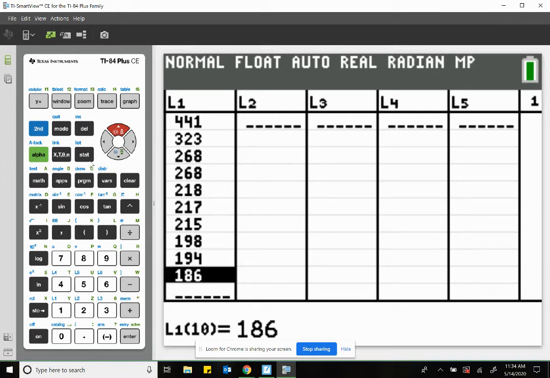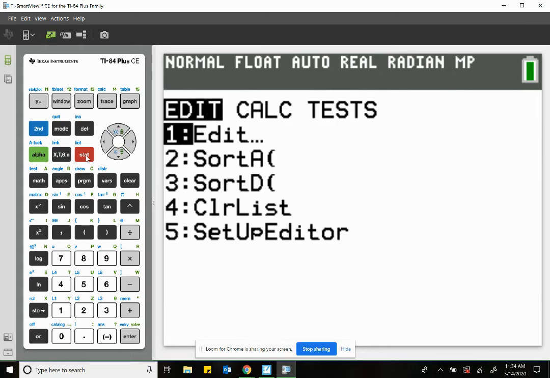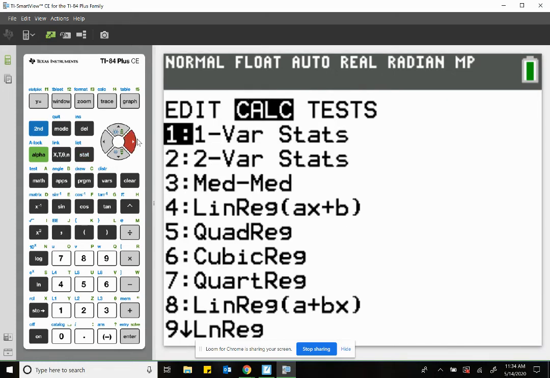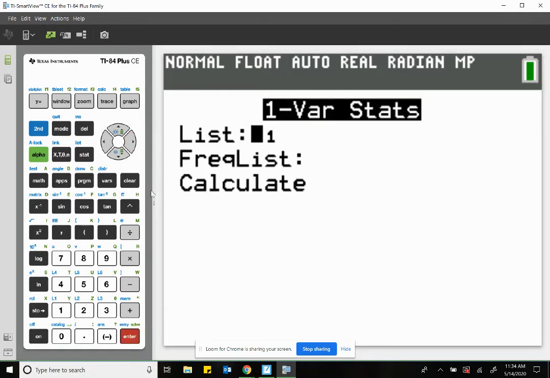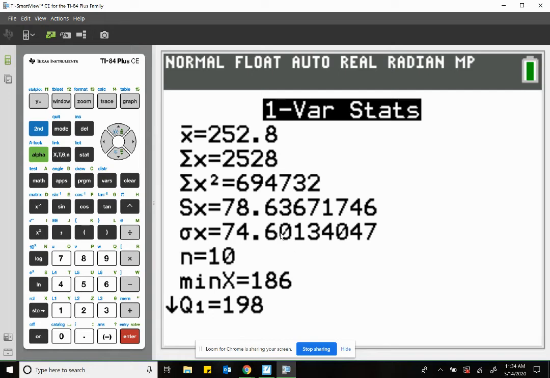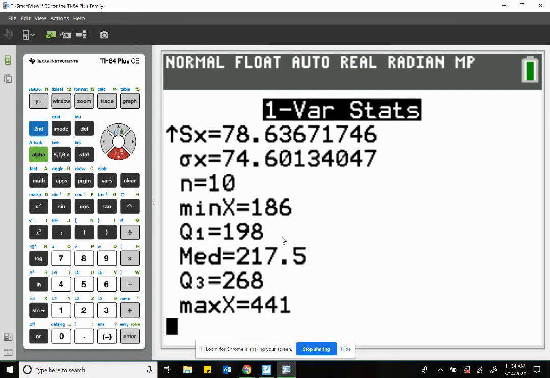So again, we want to find the median and the quartiles. If you go back to Stat and you click over to Calculate, right there, one variable statistics is what we want to run. So hit Enter. Again, hit Enter 3 times or scroll down to Calculate and hit Enter. It's your call. 1, 2, 3. All right. So this is where we need to scroll down because this is all the information we want right here. Notice it gives you the max. It gives you the min. If you want to find the range, just subtract those two numbers.